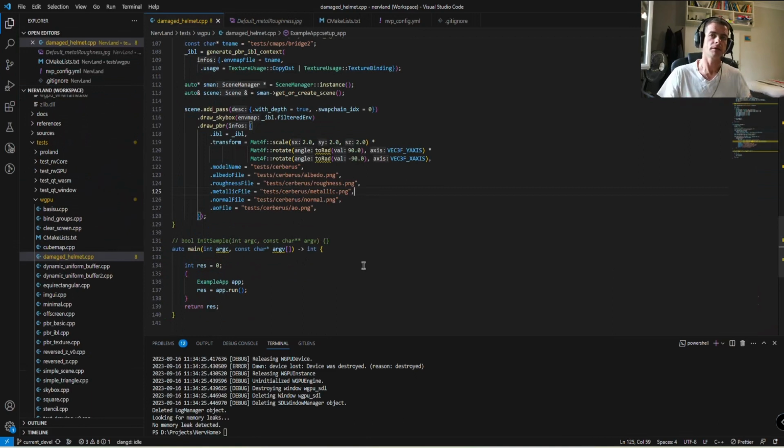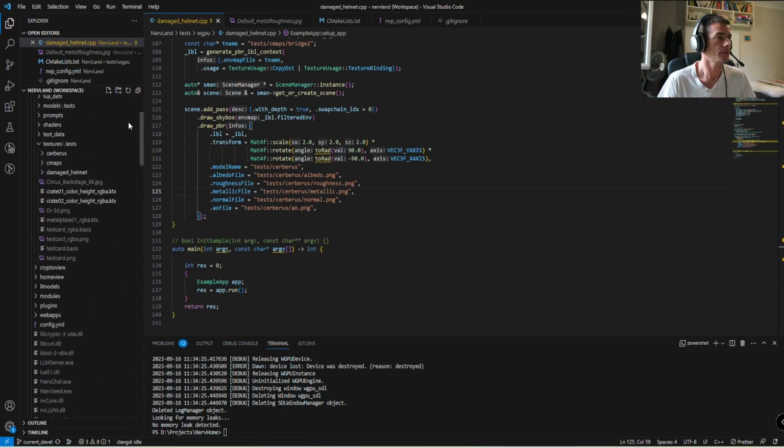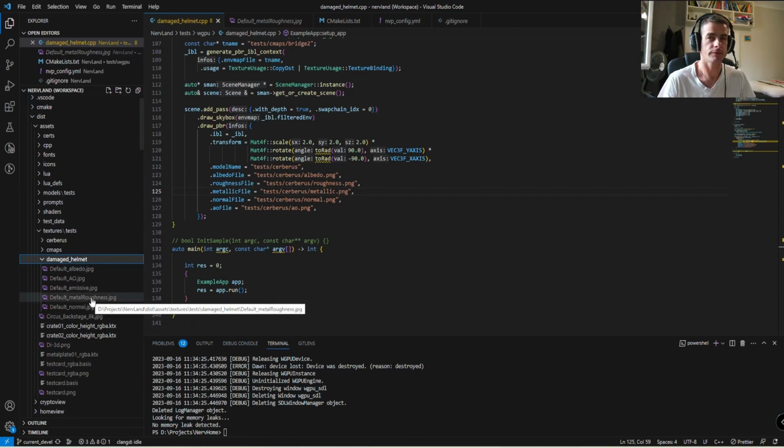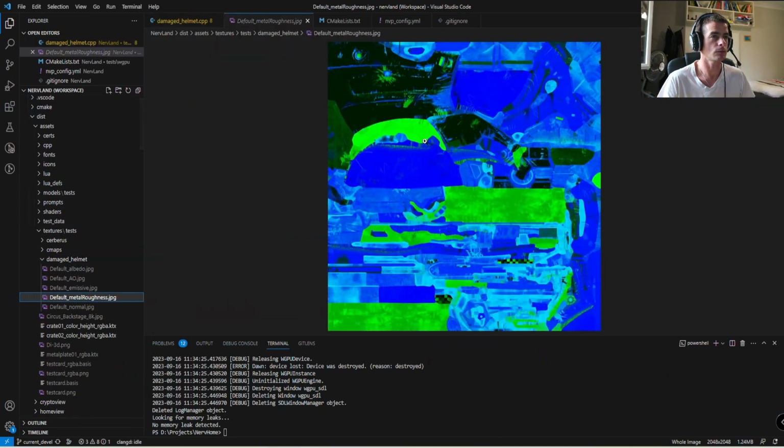Okay, so now I'm getting ready to replace the Cerberus model with the DamagedHelmet model. But the first thing I'm noticing, if you check the textures that we have for the damaged helmet, is that we have here a metal roughness texture, and visibly you have two different channels in use here, the green channel and the blue channel.